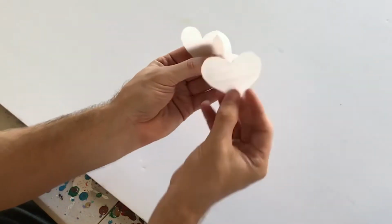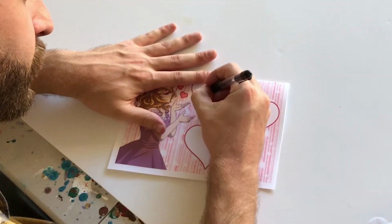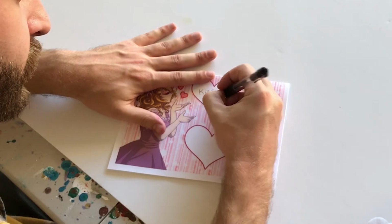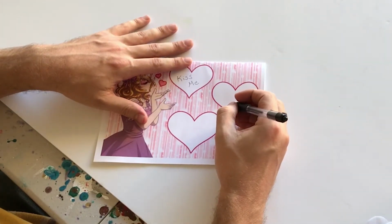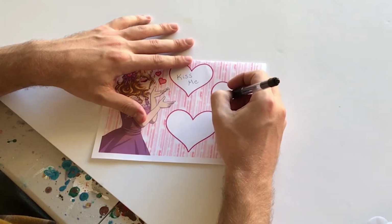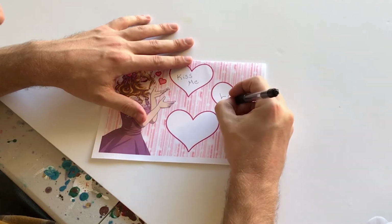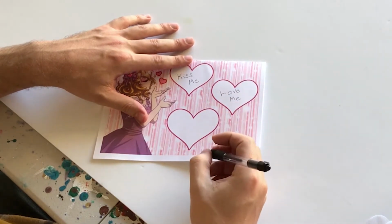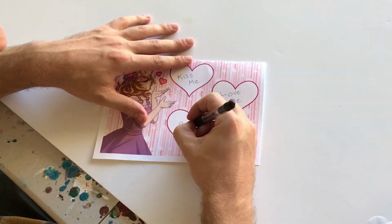Have fun with it. Before we lay our hearts down, you have to write some nice Valentine's Day messages. This can be anything from sweet little somethings to your loved one, or even some rewards, or if you're an adult, maybe something a little more advanced to get a little cheer out of your Valentine's Day lover. But feel free to fill in whatever three that you want. I recommend rewards because it kind of makes it fun, and tell them that they can only scratch off just one.